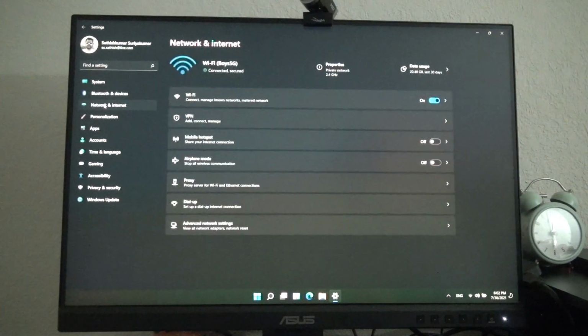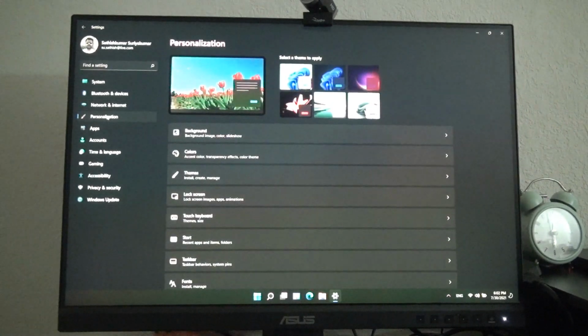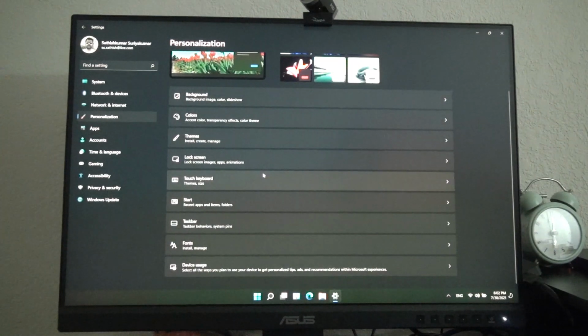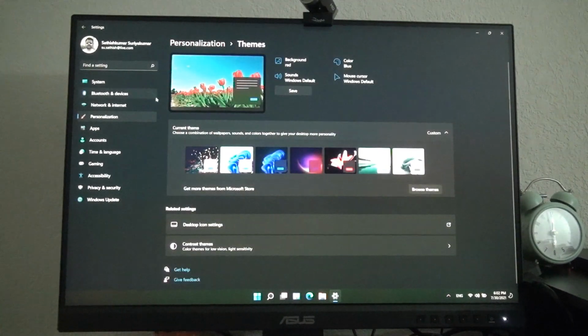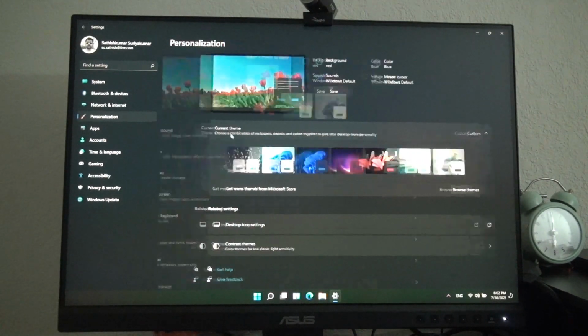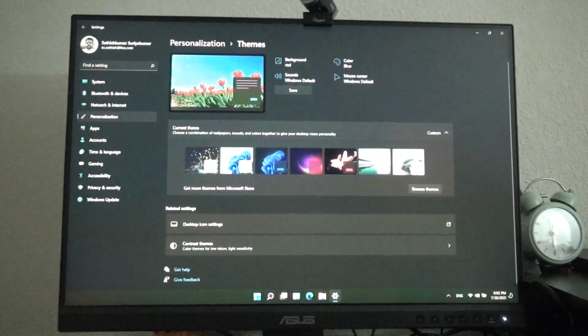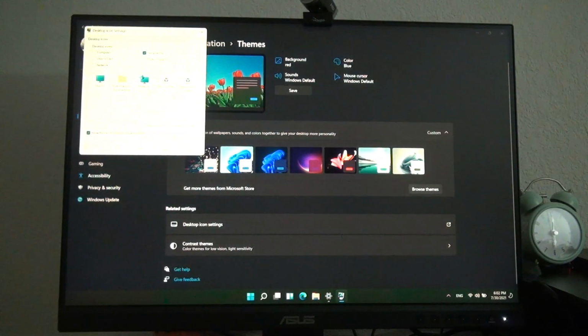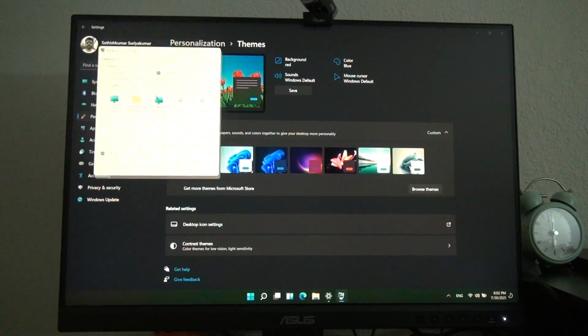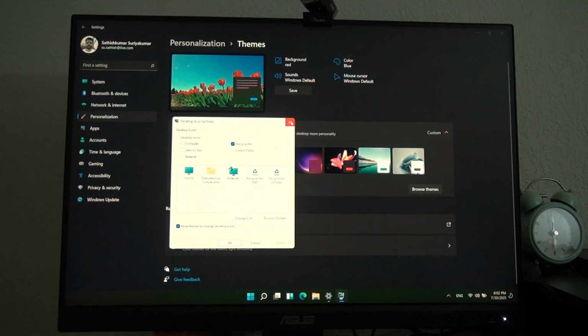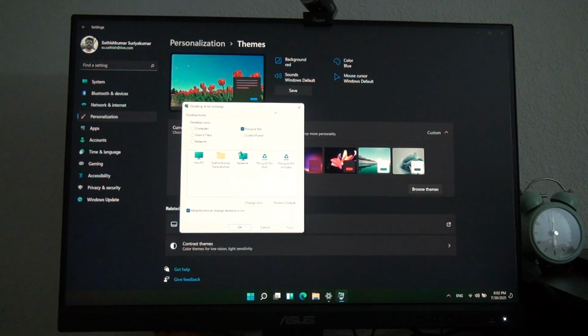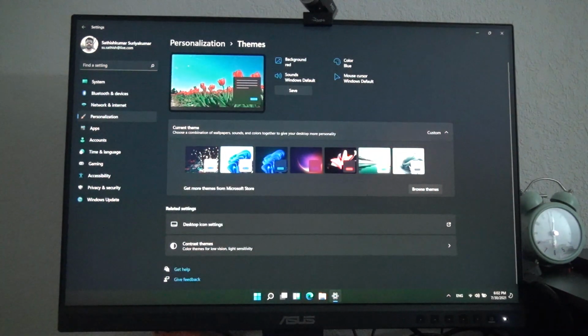So all is categorized properly. You can see everything as good as on your phone. So it's neatly organized. That's what I'm trying to say here. You can change the theme, colors, effects. Everything is super cool and neat. So, icon settings. As you can see, the window itself has rounded corners. In Windows 10, it's all rectangles. Now it is more rounded. So that's a cool, neat feature.